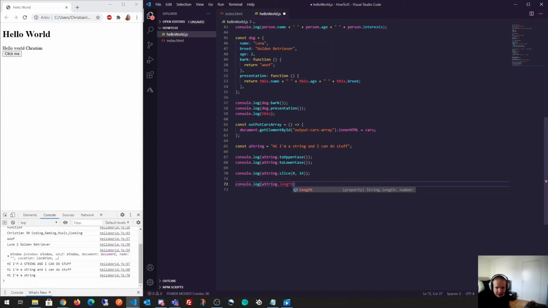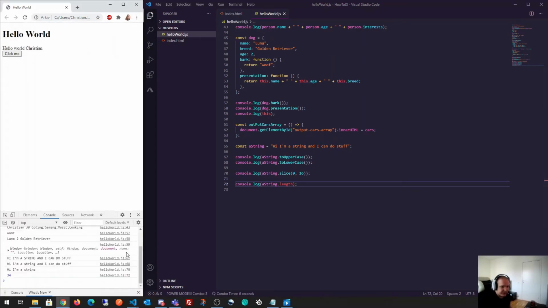We just want to check the length property of the string. So then we just submit it like this. And if I refresh now, we will see that it's 34 characters in total in this string here.